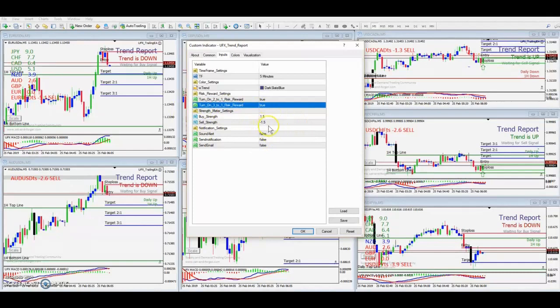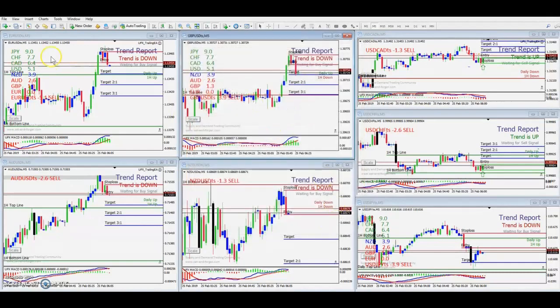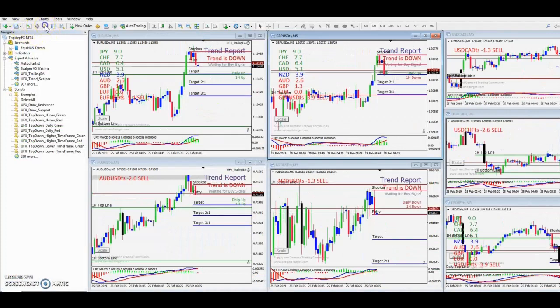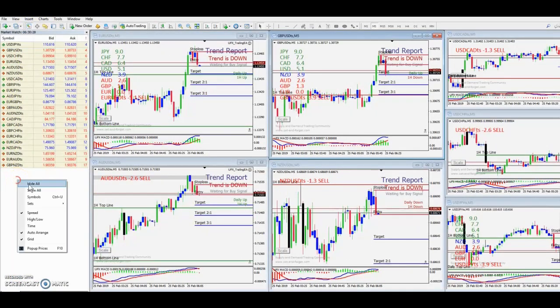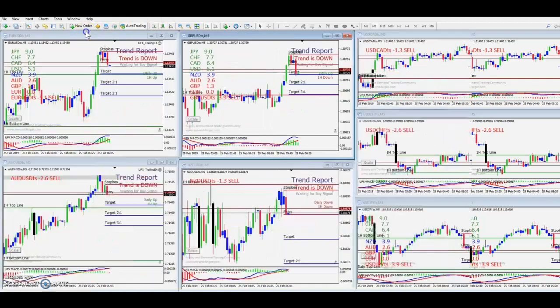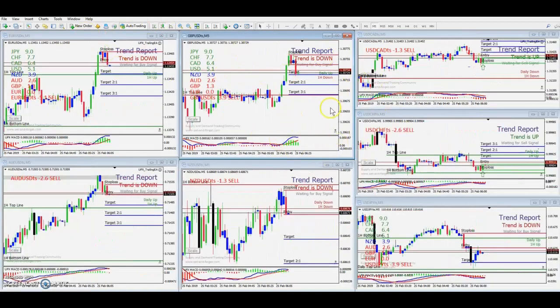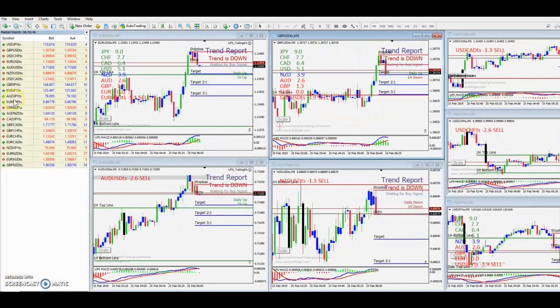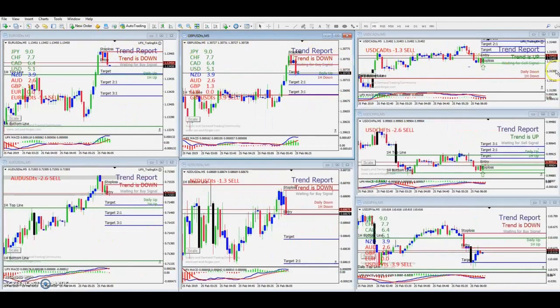I do have this on the alerts, but I'll just quickly show that as well, because in Market Watch I show all. This is the trading combine, and they only allow you to trade these pairs here, so it doesn't give you a true reading with the strength meter in the trading combine. But if you use the strength meter on a regular broker, you're going to have all the pairs within the Market Watch, and it'll be a lot cleaner and a lot more precise for the strength meter. But I'm not using that when I'm doing the scalping off the trading combine.